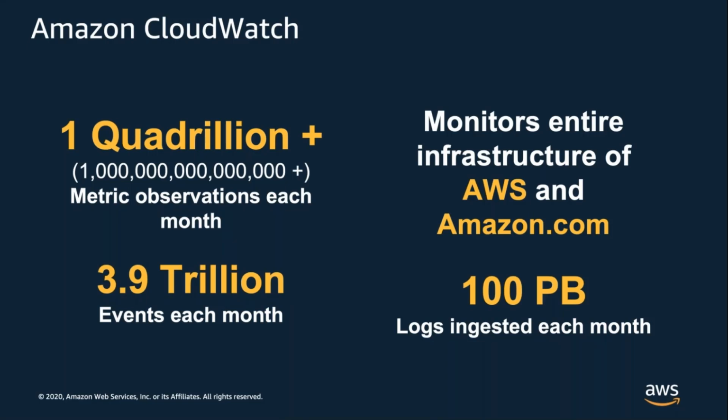We also have a part of CloudWatch which is called CloudWatch Events. CloudWatch Events digests all sorts of events from AWS infrastructure. You can also do custom events. This is now also basically part of what we call EventBridge. But it processes over 3.9 trillion events. Again, trillion, a lot of events flying through that service. So it's already operating at an incredibly massive scale.